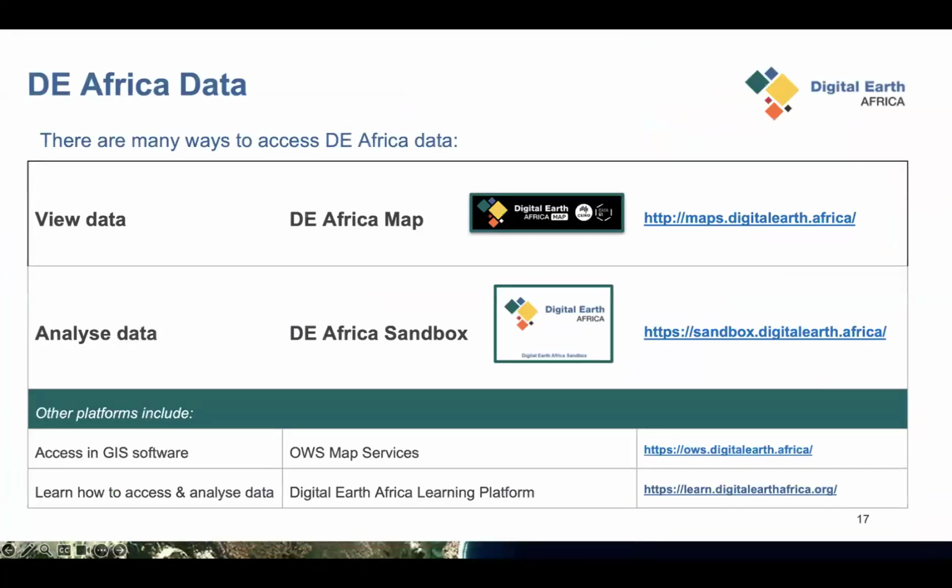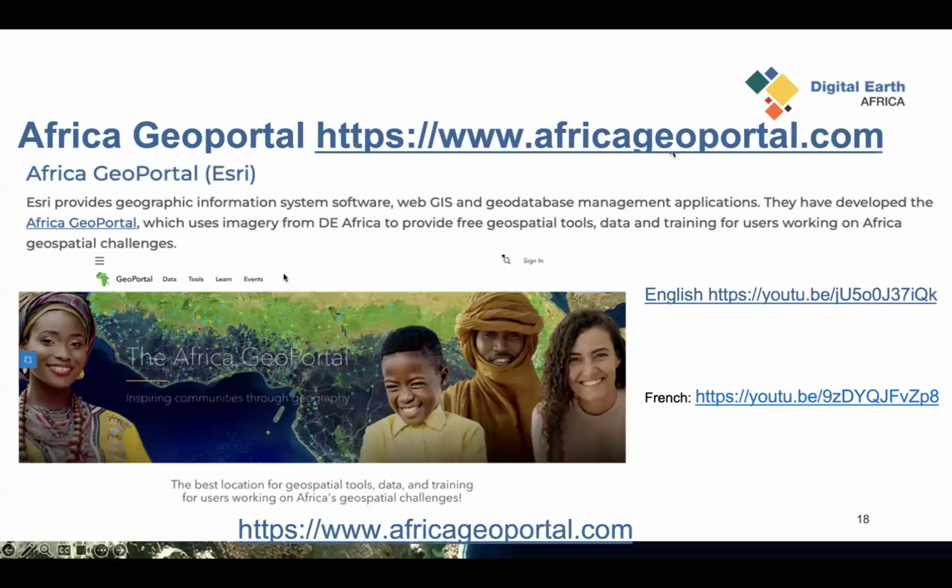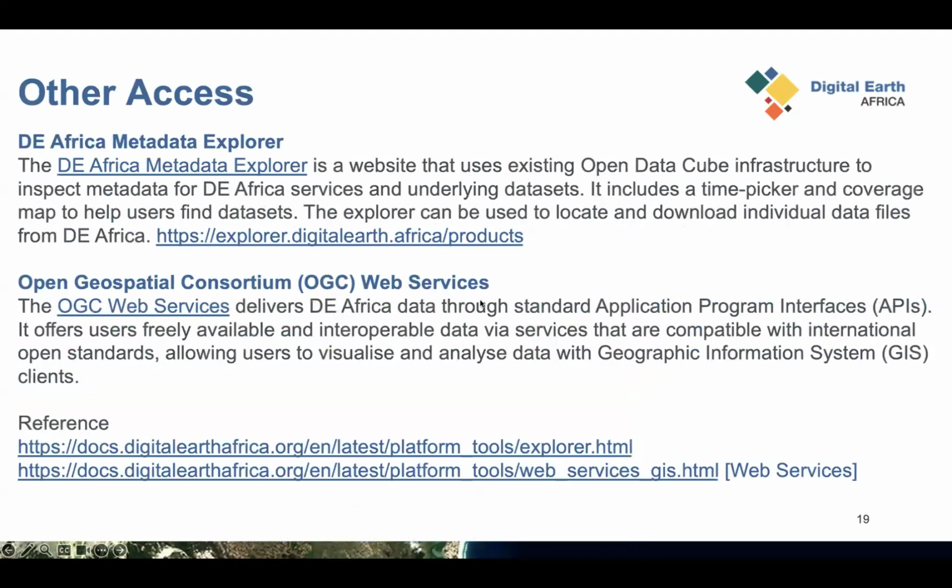Access to the Digital Africa platform is through the maps, the sandbox web services, and also we have a free learning platform where we'll be able to enroll you and see how you can be more engaged. We have very close collaboration with Esri, the partners. We are providing the data in their platform using Living Atlas, and we've made some milestones, even creating tutorials so that we're able to access our data. Other ways of accessing the data are the web map services, which are also very key to empower other platforms.